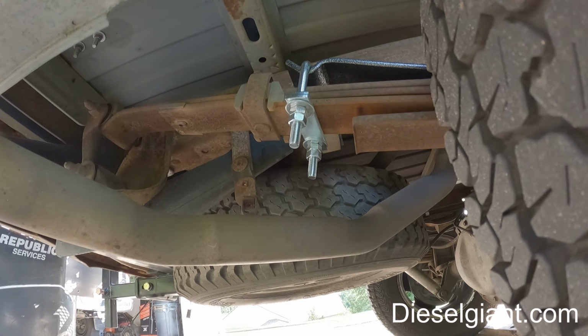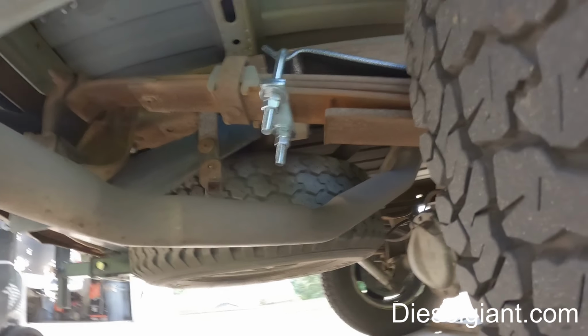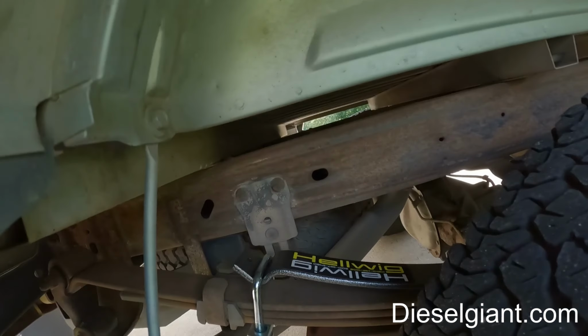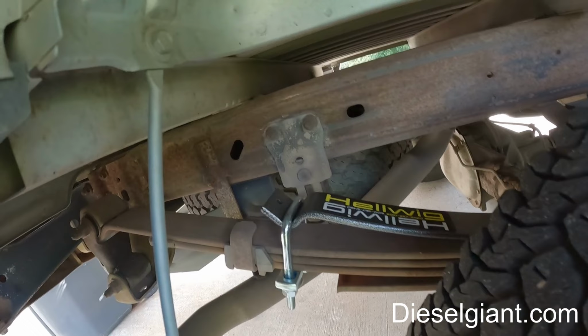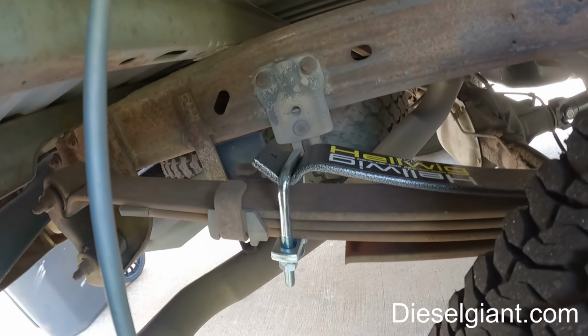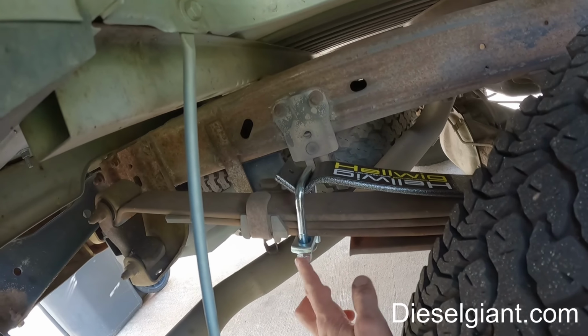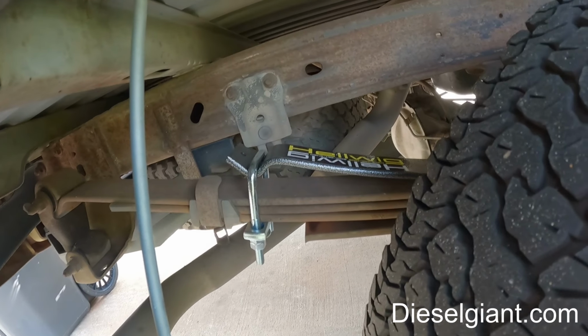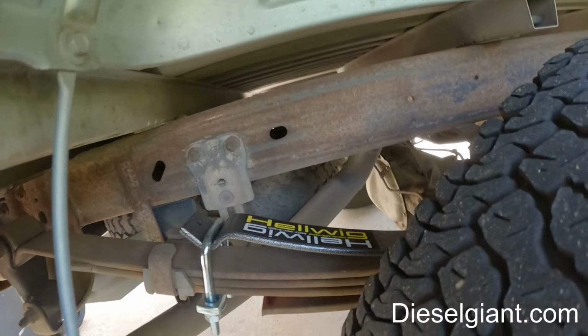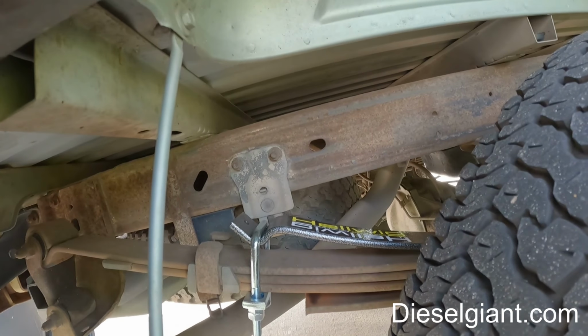In fact, the whole kit probably is, you know, what isn't made in China, but at least Hellwig is a brand that has a lot of clout behind it as far as springs. And I would say that it is a bad move using this cheap hardware. It's just horrible.